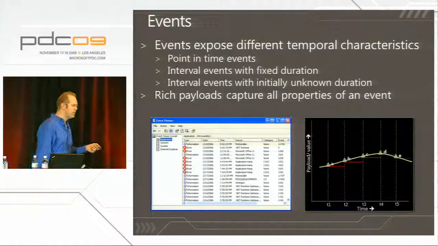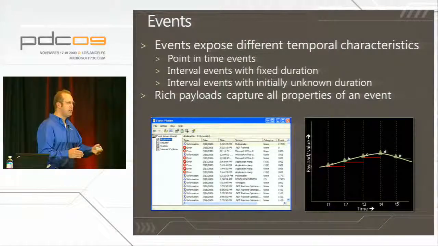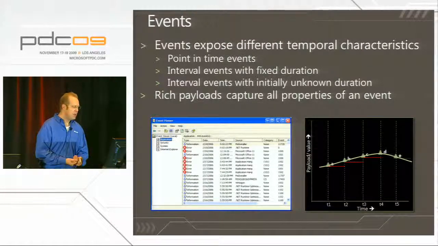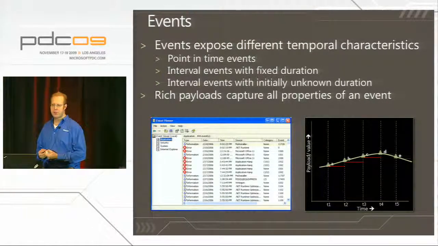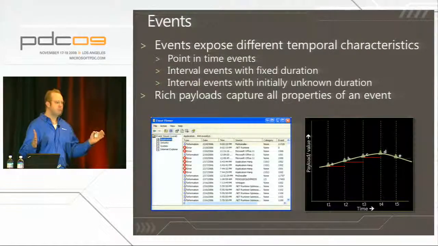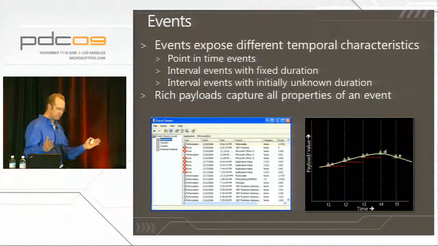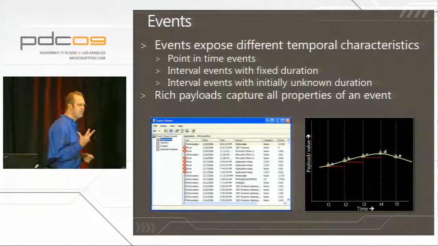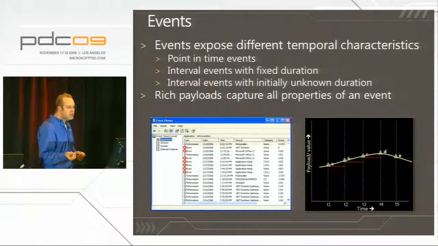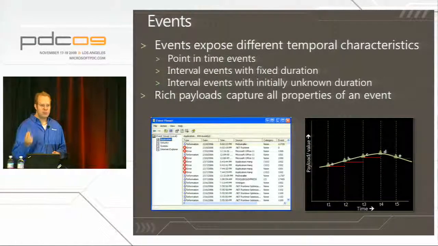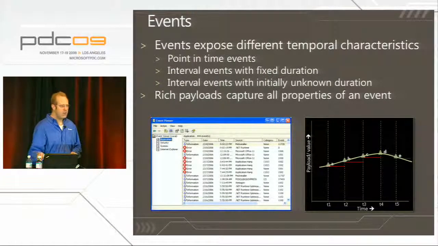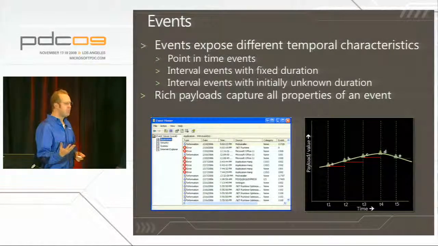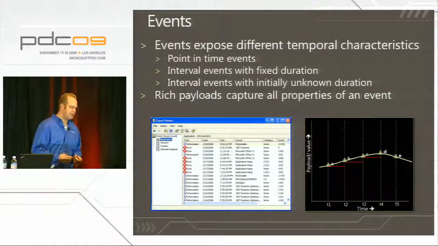The first one is very simple. You just have a point in time, and you want to annotate the events that you're generating with that timestamp. The second one is a little bit more intricate because it turns out that the event has a duration. It has a start time and an end time, and that duration is known up front. The third kind is a variation of that, where the start time is known up front when you submit the event, but the end time is not yet known. What we want to make sure is, with StreamInsight, that we support all these three different flavors of events.